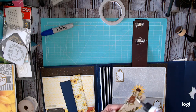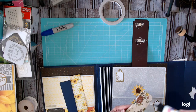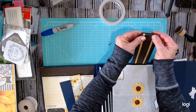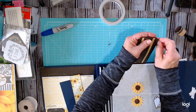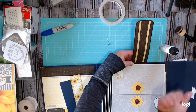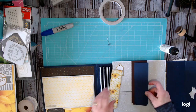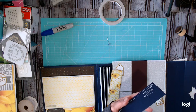And for the top part, I did a strip of blue and then a strip of the sunflowers. And I decided to do this because I wasn't liking the way that they were staying closed. And I thought, if she stands this book up and puts it in like a bookcase or anything like that, then those are going to want to flop down. So, you know, these are things that sometimes aren't obvious at first. And then as you start looking at it, working with it, it's like, oh, should have done that.